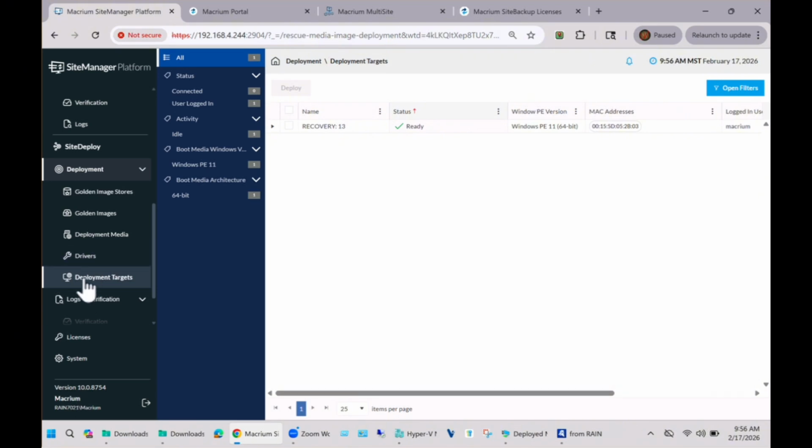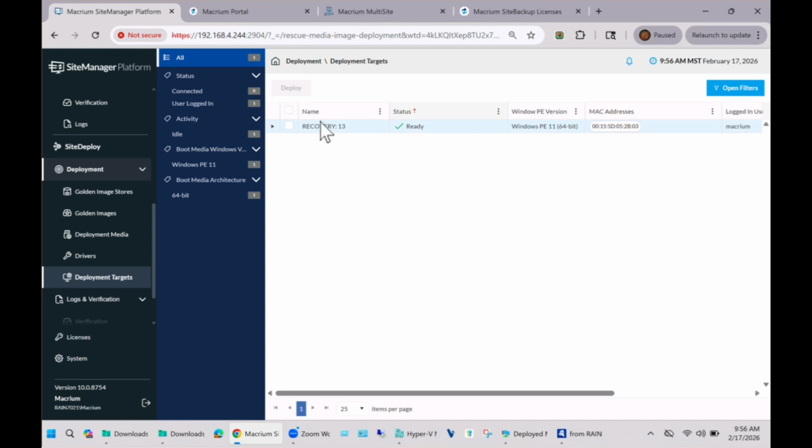What deployment targets shows you are machines that are booted up on the network to your deployment media. So you can see this machine here that it shows me. This is actually the virtual machine that I was showing you in video 3 of the series.